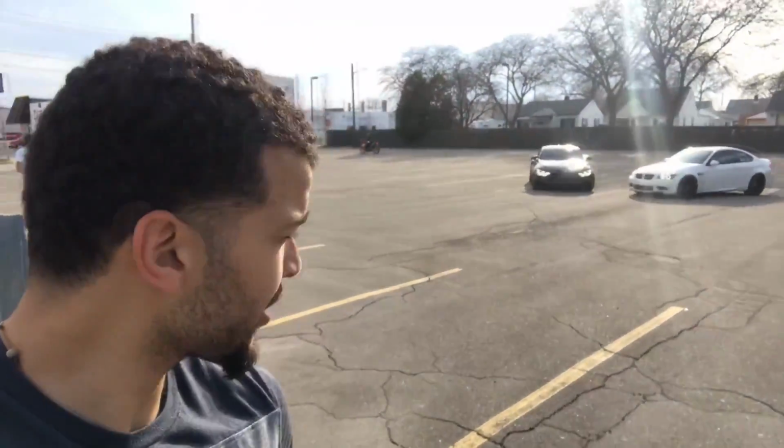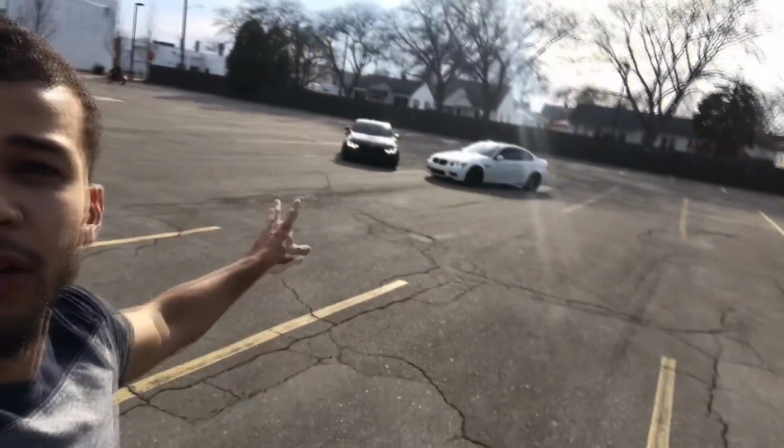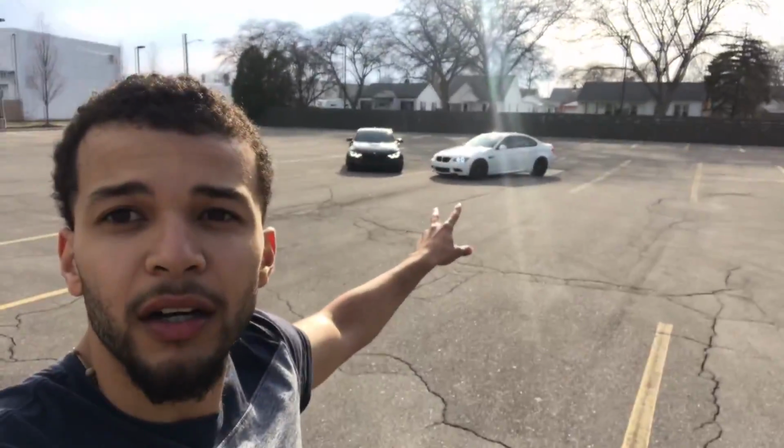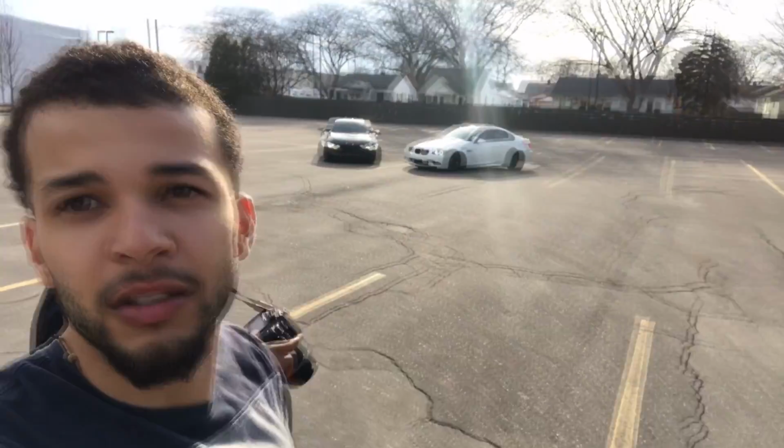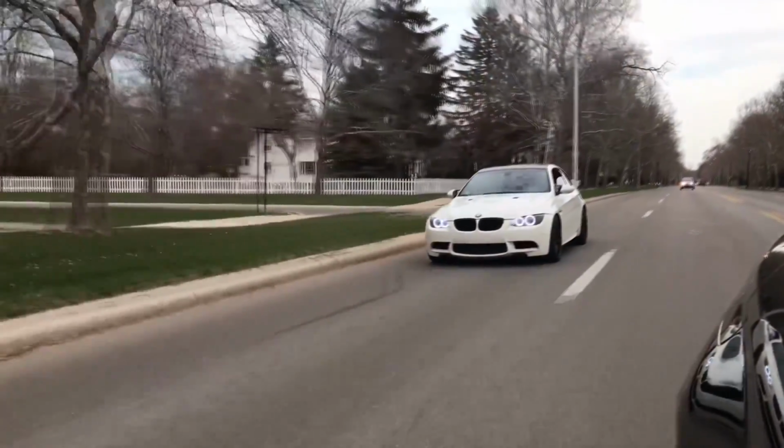Wow, that's a loud ass bike. Yeah, we just got the cars parked up right there. Let me know which one you guys would take, the M4 or the M3. Together they just look like perfection, if you ask me, man. You got the circles from the M3, and then you got those elongated squares. We'll see. But yeah, the elongated squares from the M4 just look so nice.